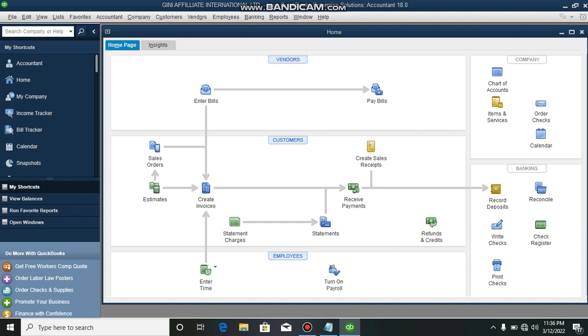Good. Now, statements, all these are applicable. Refunds, issue a credit memo to credit a customer, maybe a customer returned a particular item that you sold. Customer says, I don't want this product again. You come to the refund section to take care of that transaction. You see all this as we proceed. The employees has to do with your employees, and we have to turn on payroll. All these features will be done during the setup.